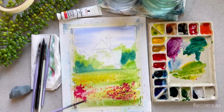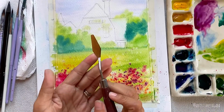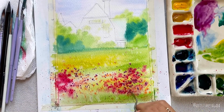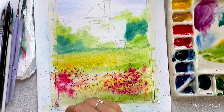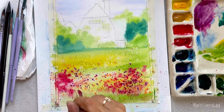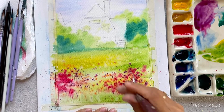Now to create the branches of the flowers, I'll take a sharper object. Here I'm taking the palette knife, and then I'll just use the end of the palette knife to create strokes. You'll see that it will create a little dent on the paper, which will ultimately look like the stem of the flower.